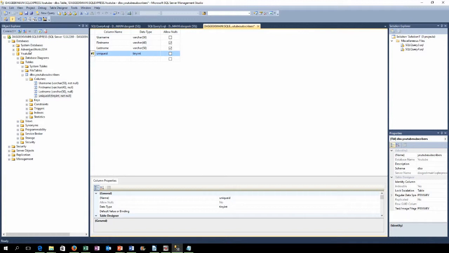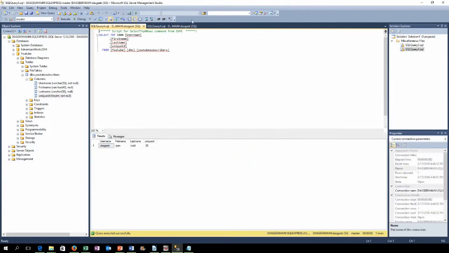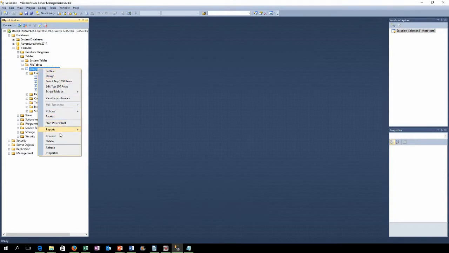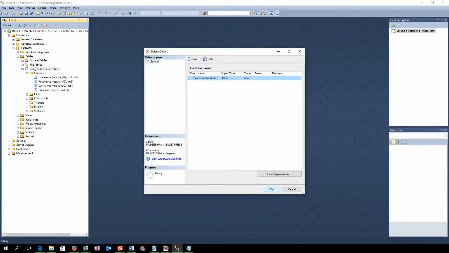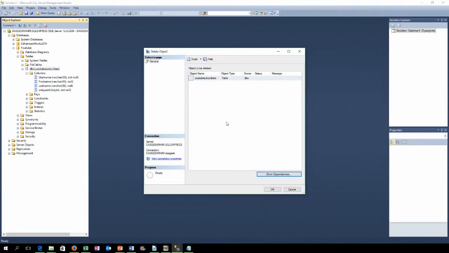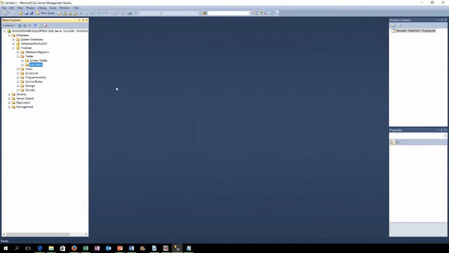Now I'm going to show you how to drop or delete this table. We don't want it anymore because I'm going to show you how you actually do it through the code. So let's get rid of our prompts here. First I'm going to drop this table, and I'm just going to go here and go delete. You've got an option here, show dependencies, and it will show you any items that are dependent on that data. It's a good thing to click on that and check to make sure you're not deleting something that might mess with something else down the road, especially in a production environment. But here we're going to go ahead and click OK.